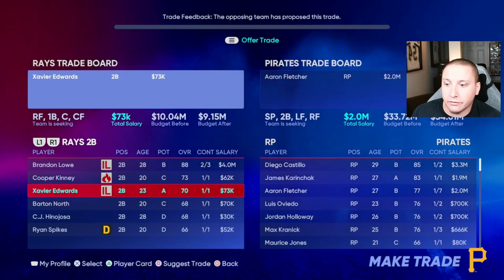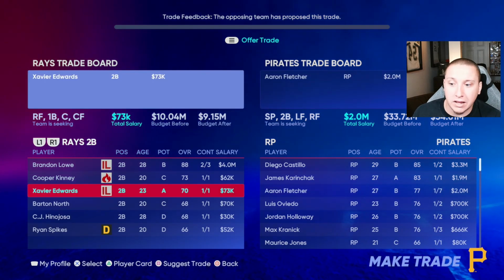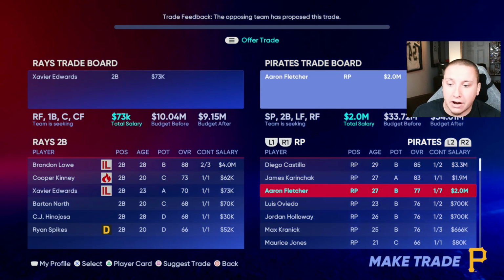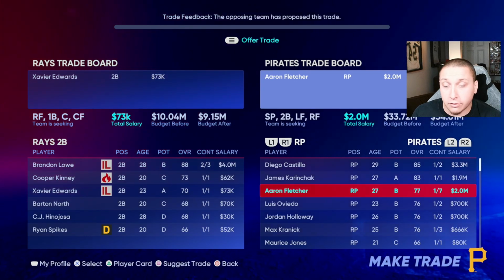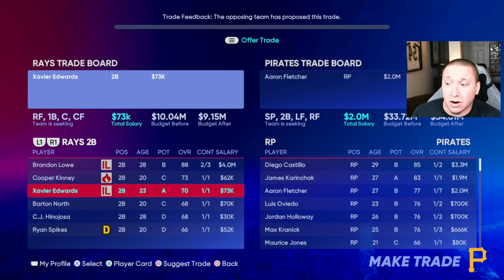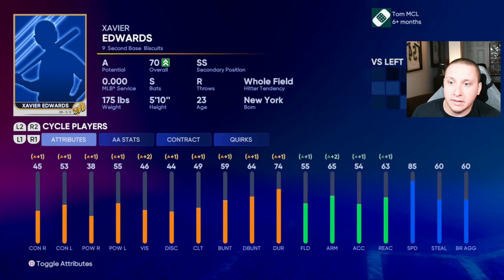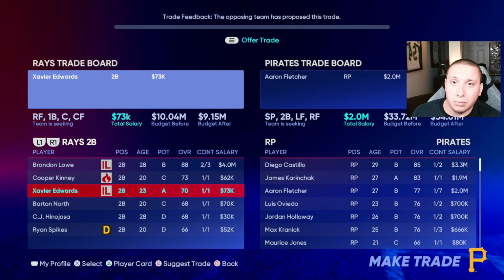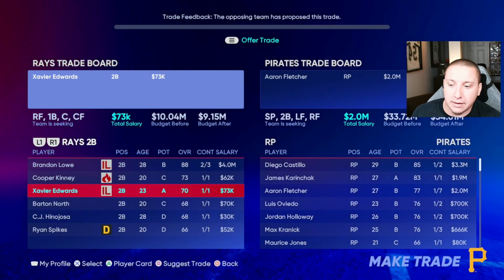They're currently offering me Xavier Edwards, 23-year-old, a potential 70 overall, in return for Aaron Fletcher, who's 4 years older, lower potential, and really not that much higher in overall. This looks like an immediate win for me. The only thing to note is that Xavier Edwards here has a torn MCL, so he's out for 6 months. So we're losing out a little bit on player development time with a guy like that because he's injured.